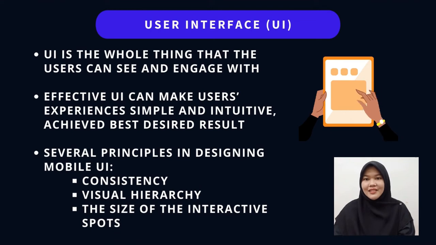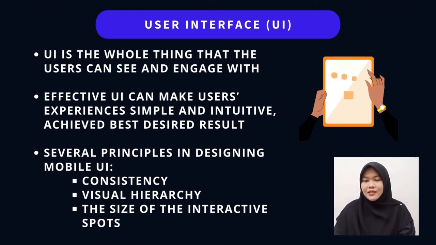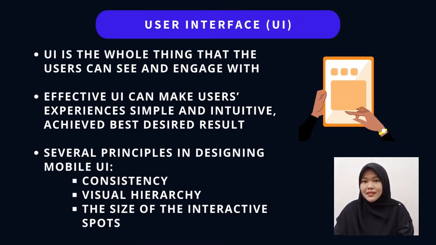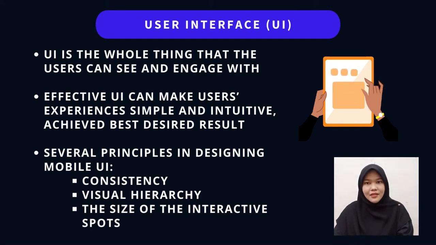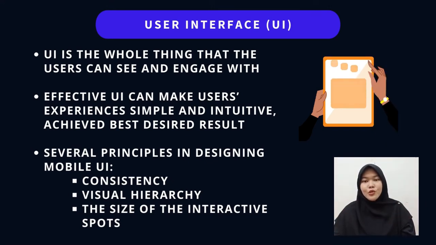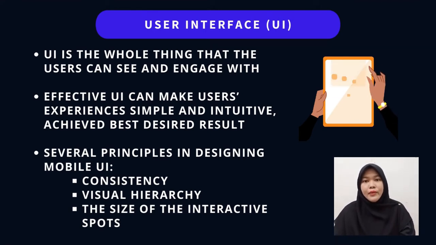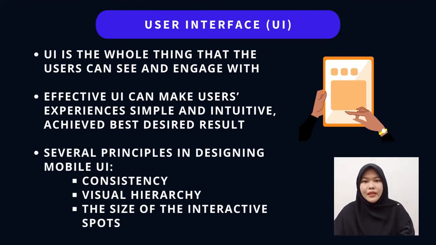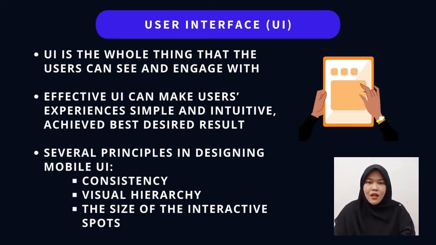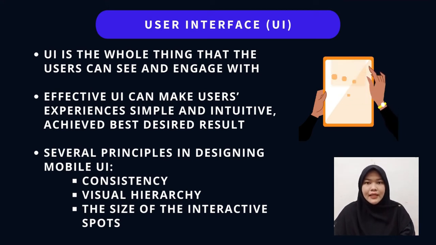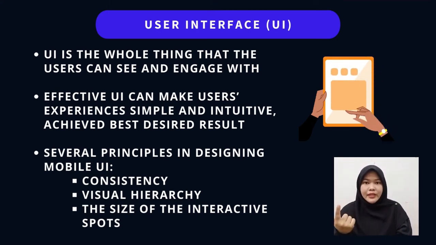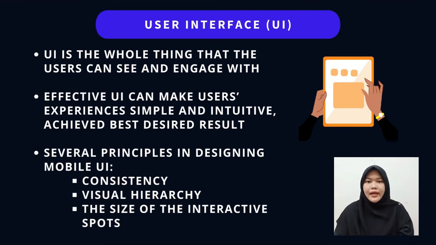The second technical requirement is the user interface, UI. Let us understand the meaning of UI first. UI is the whole thing that the users can see and engage with. Effective UI can make users' experiences simple and intuitive, requiring the least effort from users to achieve the best desired result. The process of developing UI includes buttons, screen, icons, and other visual elements.